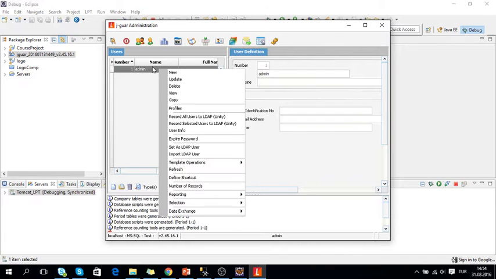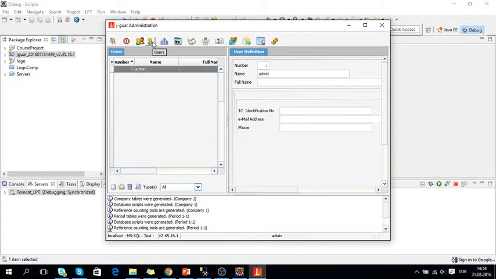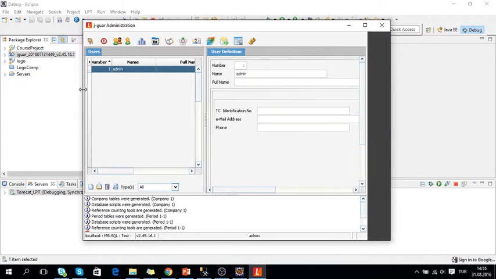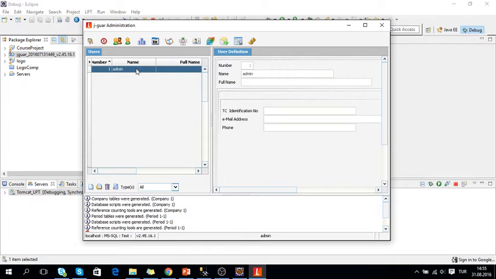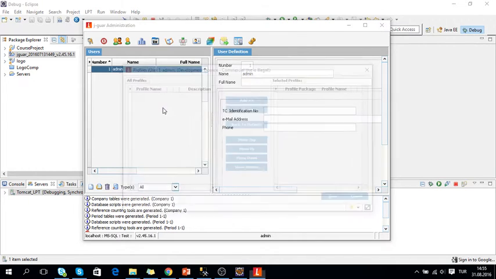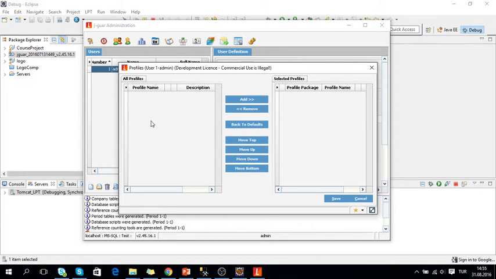So for this, in admin, if you see, this is users, right? In users you will see admin here. In admin we need to create a profile for our user to use. So we go to admin, right click, go to profiles, and when you will deploy your project, then you will have your project here, and then you need to assign it to your user.